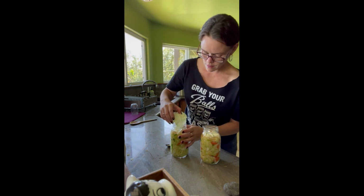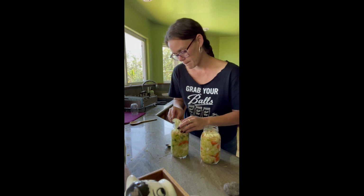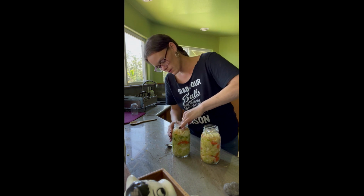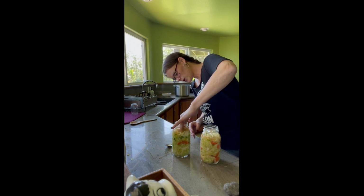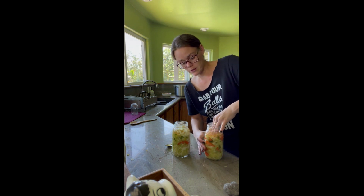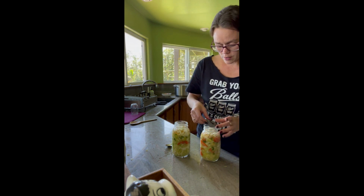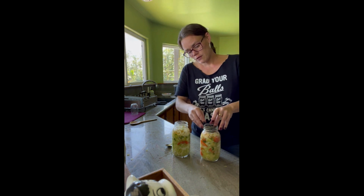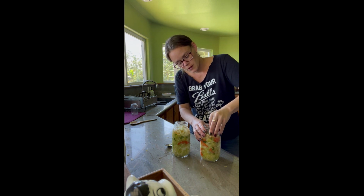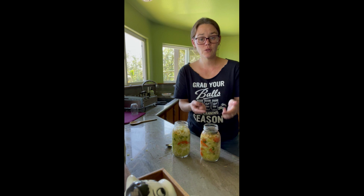This one can go in here. That one broke too. Pushing all the air out. It's pretty crammed down in there already. I don't know if I really need to be pushing it down as much as I am. There's a lot of liquid. All right, we're gonna put our rocks, which if you have a pickling puck, that would be perfect for such a purpose. There we go. Holds that weight down there so all of our ingredients are underneath the brine.